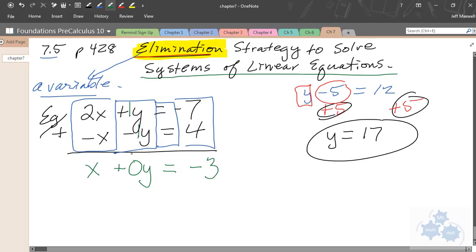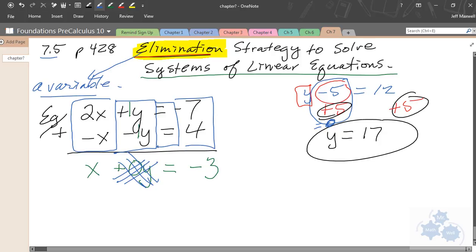Now, if you look at this 0 term, if you have 0 y's, how many y's do you actually have? None, right? It's really like they're not even there. So this is what we've done. We have eliminated the y term. If I add those y terms together, I actually eliminate them. Just like over here, you see this? Minus 5 plus 5 is actually 0. So I have 0 on this side. See? So it's the same sort of thing.